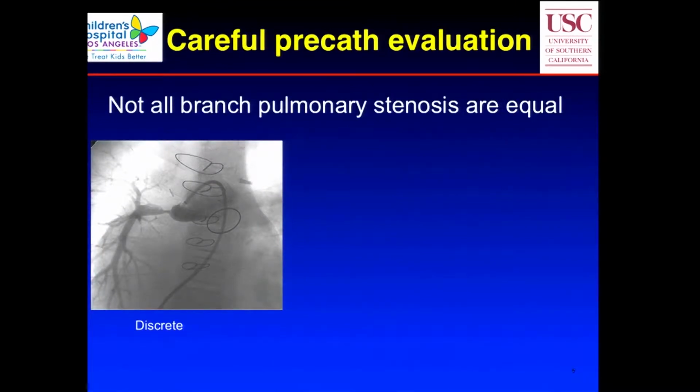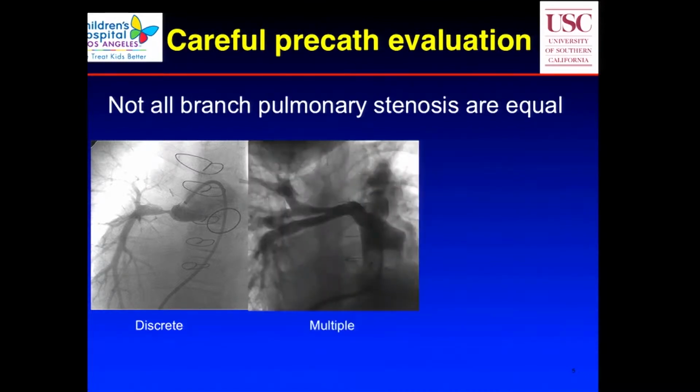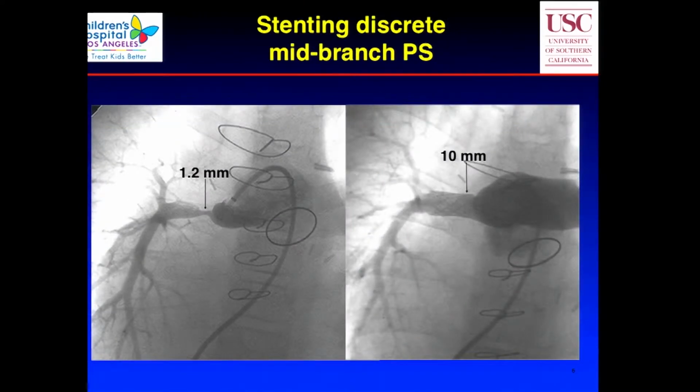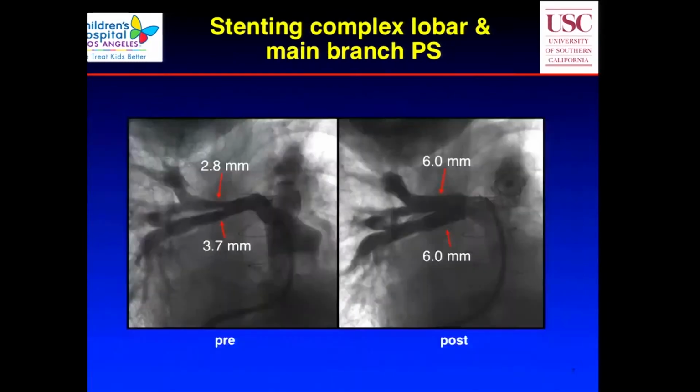First of all, we know that all branch pulmonary stenoses are not equal. This is a discrete stenosis in the middle of the branch. This is quite easy to take care of. The stent really is hard to slip one way or the other. But sometimes the stenosis goes up to the lobar branches, sometimes it's at the orifice, and you're dealing with hypoplastic lungs, as we've mentioned previously. So in a kid like this, very easy to take care of. It's mid-branch. This is the easiest one. This is the medical student version of pulmonary artery stenting.